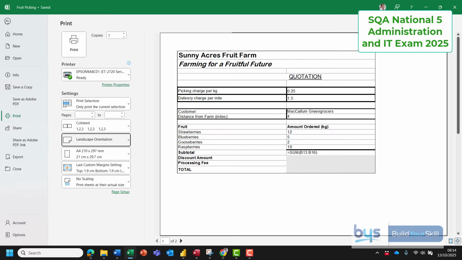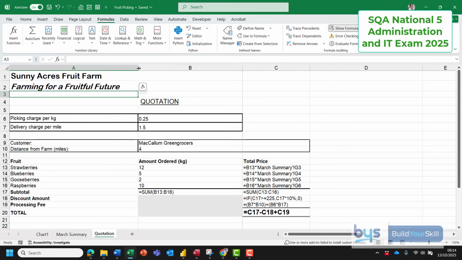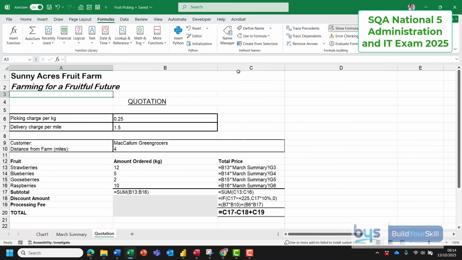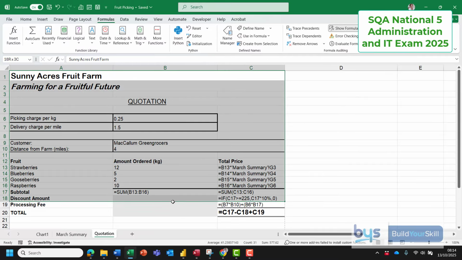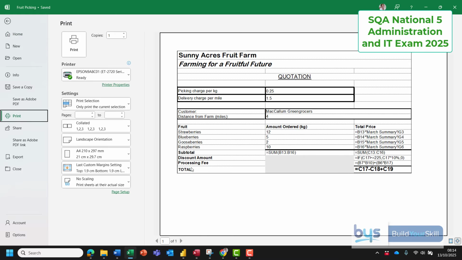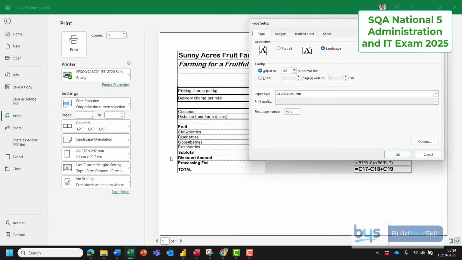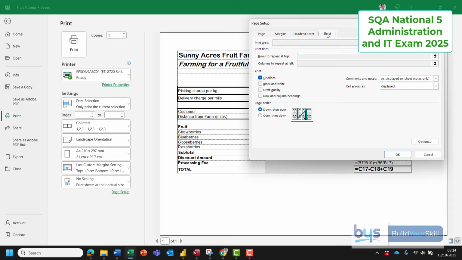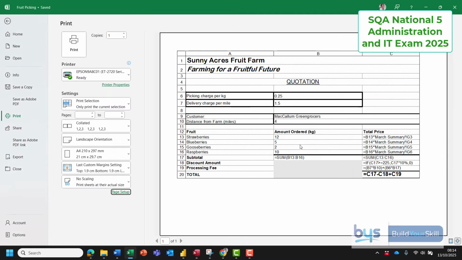Now what I could do there actually is go back and narrow perhaps the columns a little bit just to try and make it fit onto the one sheet there. I'll just highlight again, File and Print. I can see there it's on page 1 of 1. We need to make sure that we can see all the formulas, which we can. But back to page setup, because as well as the grid lines for this printout, they also want the row and column headings. So click on that also, click on OK, and that's the second printout for question 2C.